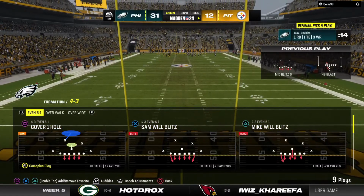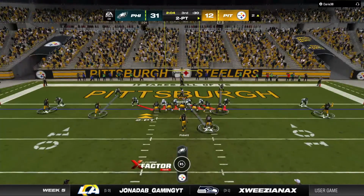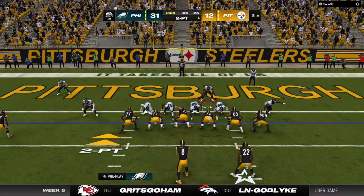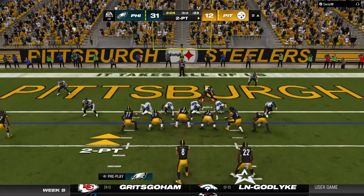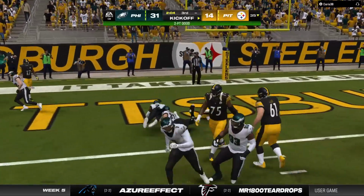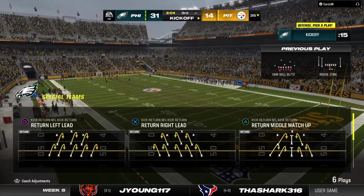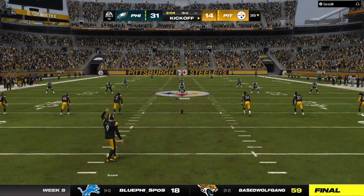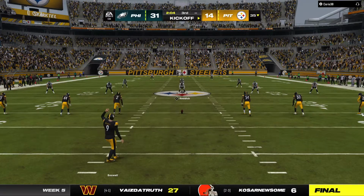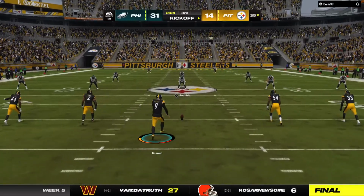And the Steelers are able to cut into that deficit. Pickett and the rest of the Steeler offense staying on the field. They'll go for 2. They're going to run it with Harris. And he will find the end zone again. So he gets the touchdown and the two-point conversion, and that'll cut this deficit down a little bit further. Chris Boswell, the kickoff for Pittsburgh. Boswell now to kick it away after the touchdown.